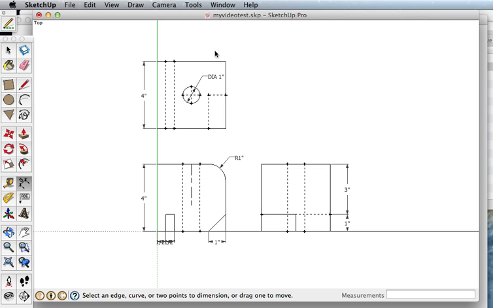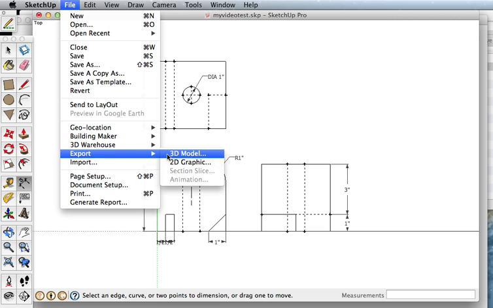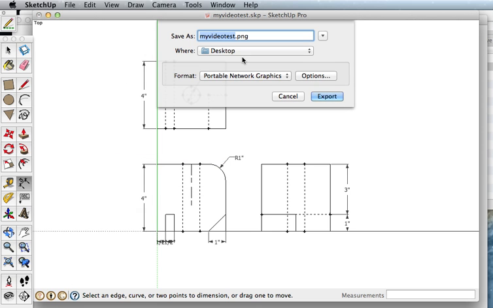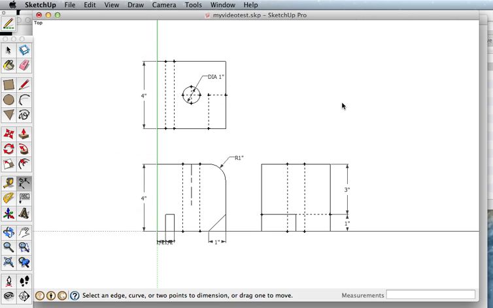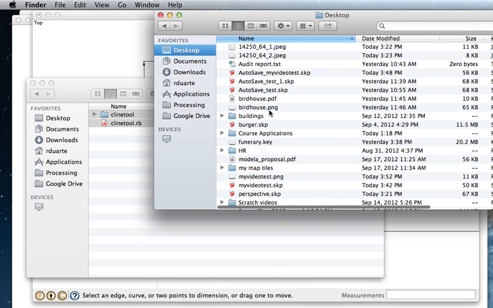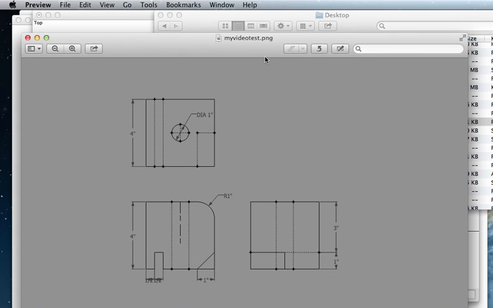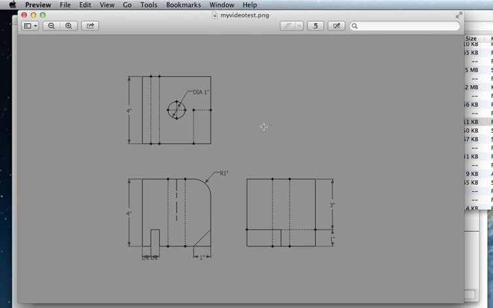So I think that's all you'd need to know. And the nice thing about this is, even though these are construction lines, the way Jim has created this tool, if you export it as a 2D graphic, they'll actually show up in there, which is perfect because now you could print it out and take it to your local machine shop and hopefully it has enough information for them to actually produce it.